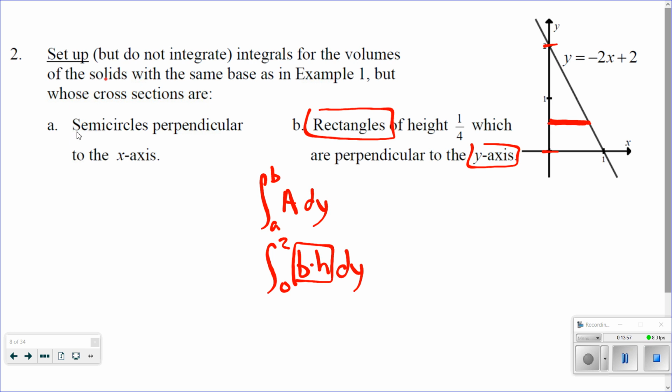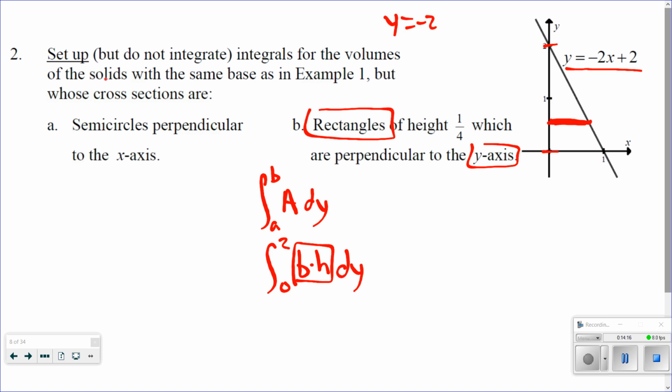So we said when you're finding the length of a segment, if it's perpendicular to the x, you go the upper one minus the lower one. If you're finding how long this section is, we go from right minus left. But the tricky thing here is it has to be in terms of y. This equation is in terms of x. So let's go ahead and switch that around.